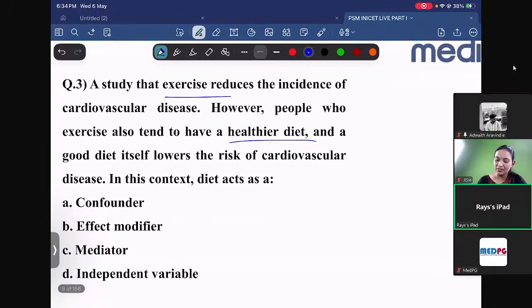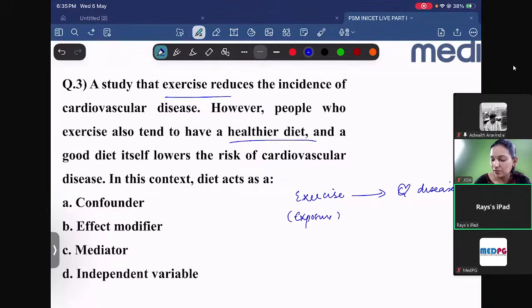See, in this case, you are dealing with three variables here. What are they trying to learn? So basically, in most of the studies, we have an exposure, we have an outcome, right? So we try to find out the relationship between the exposure and the outcome, whether this exposure is increasing the risk of the outcome or whether it is protective. Likewise, here you have exercise as the exposure. A study has been conducted, and exercise reduces the incidence of what? Cardiovascular diseases. So your exposure is what? Exercise.